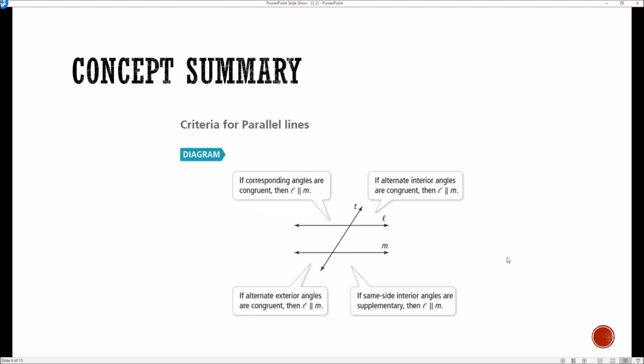I'm going to show you the concept summary while I finish talking about some other things we're going to do. So this is going to be our second lesson, where you're teaching the class what you learned from this video, and you're going to be an expert on it. And you had our 2.1 section to kind of get the hang of it and learn what we're doing. So now I expect this to be a much more efficient process. I'd like to see more examples, stronger examples, better understanding, thorough explanations. But don't think that I expect you to be able to answer every question.